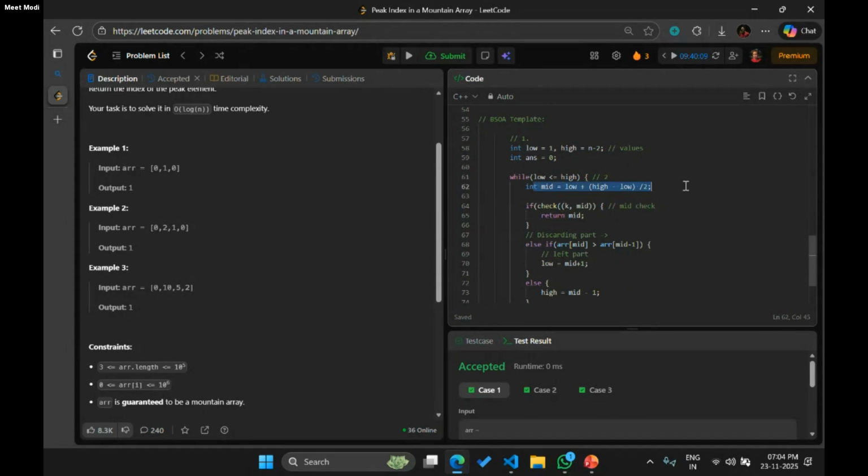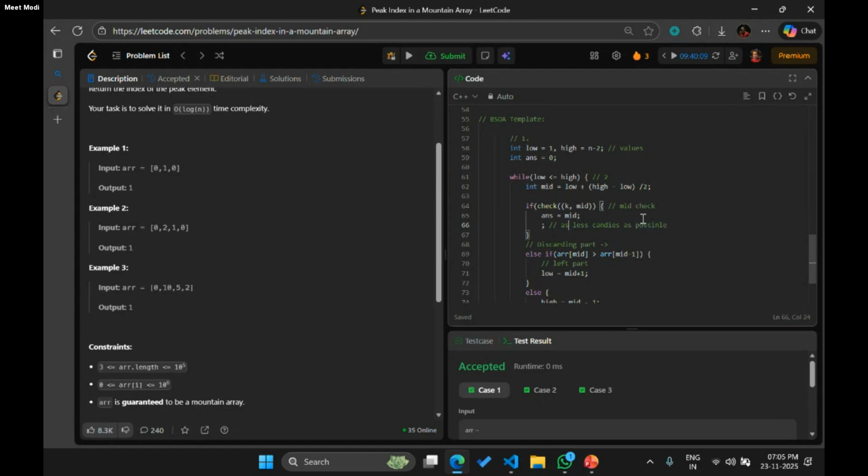This mid condition will be the same because we are only applying binary search. As soon as this mid is valid, I'll consider this as an answer. Answer will become mid, and I'll try to find the lesser one because we had to give as few candies as possible.